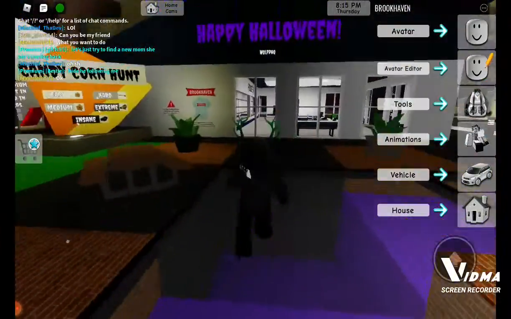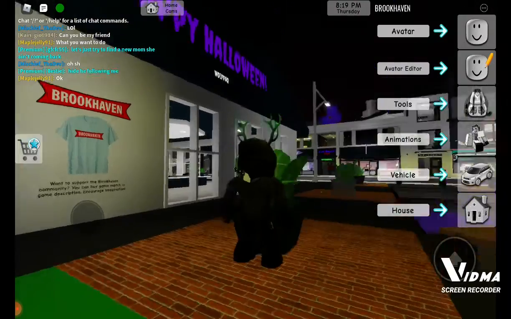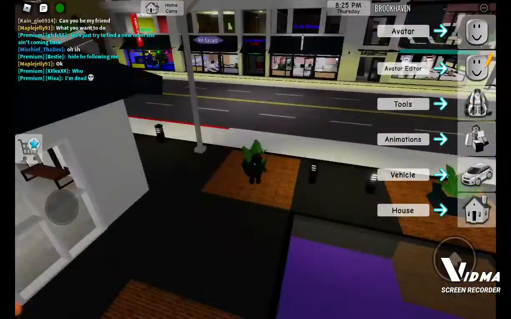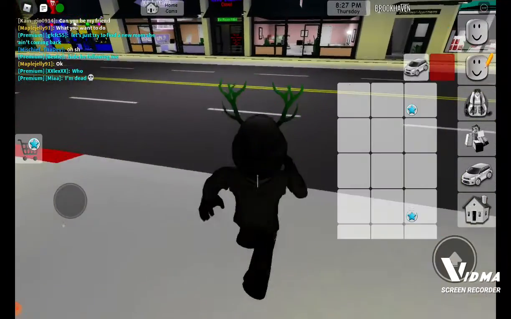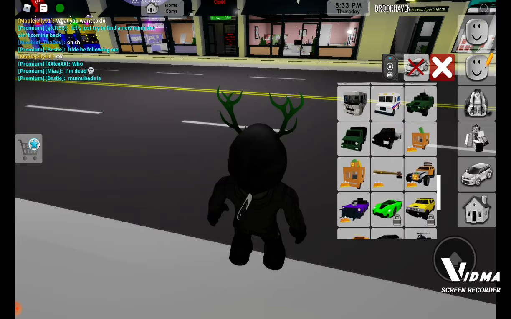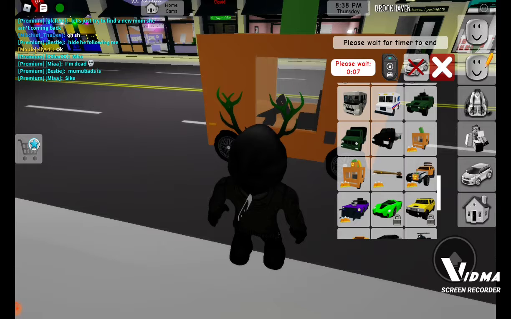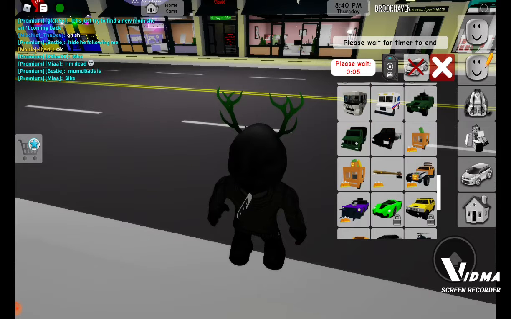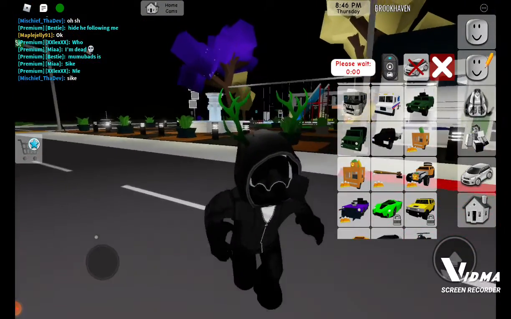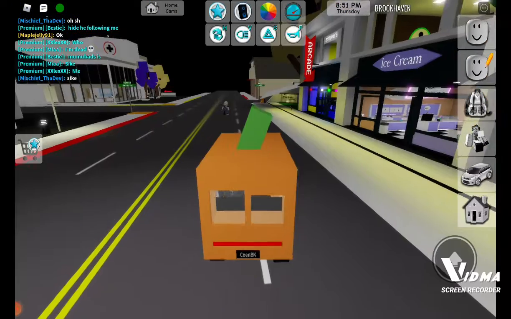Here's what my character looked like when I was kind of role-playing. Yeah, there's this now, just like that. Yeah, there's candy corn you need to find, just like the candy before. I have the two vehicles, the two pumpkin vehicles. Let me show you why I was this. And I had the job of the criminal, but I don't know why I did.